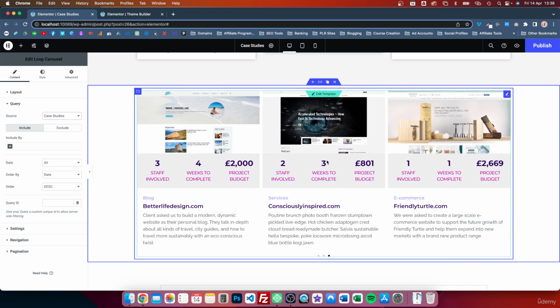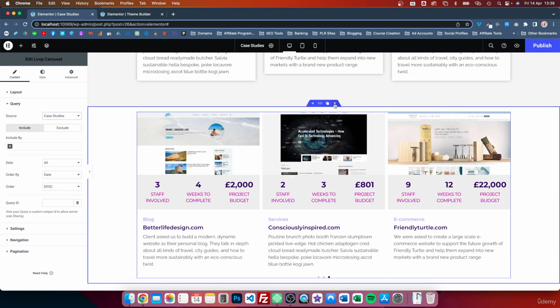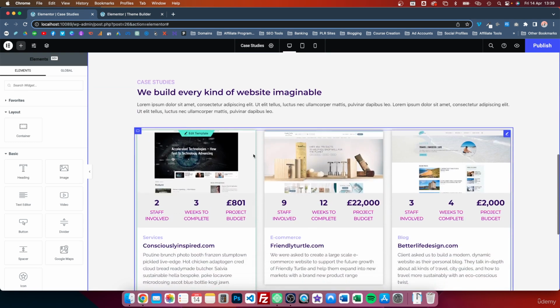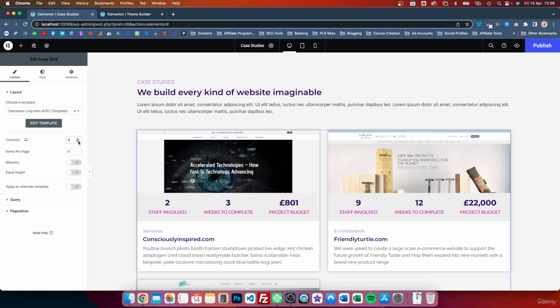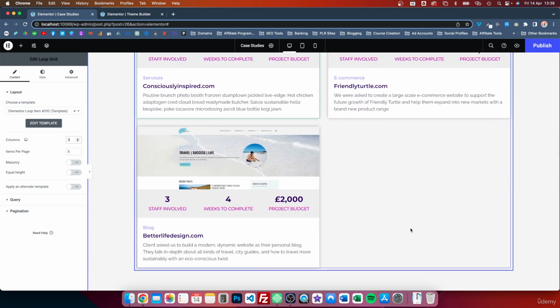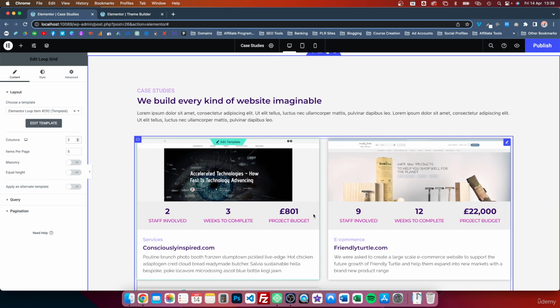Now, of course, we only have 3 case studies, so as we added more, it could flick through more. You can offset it, you can change all kinds of stuff. So again, really cool stuff. But yeah, let me just quickly finish off this with you. So, I mean, I also think this looks quite cool with a 2-column layout like this. Of course, when we have more projects, that is obviously going to make this look prettier, because it looks a bit odd with just 3. But that is, of course, you get the idea.